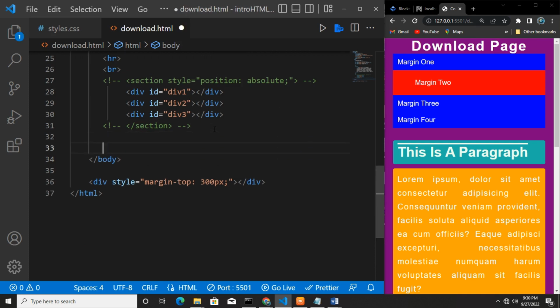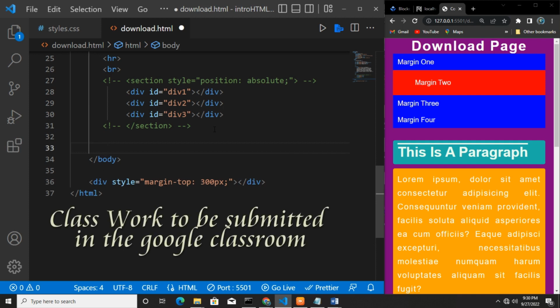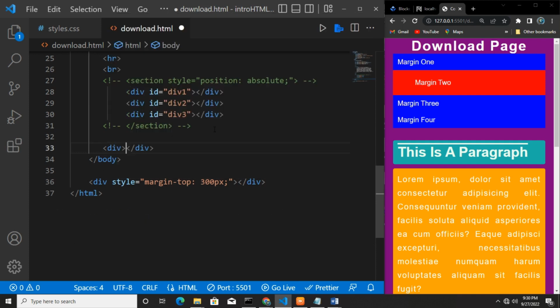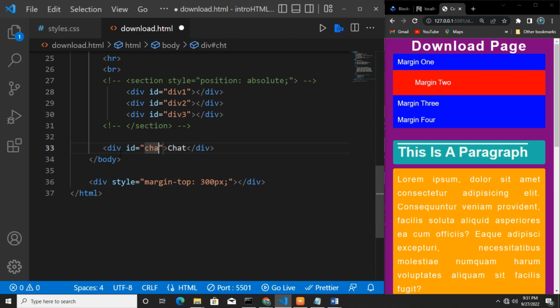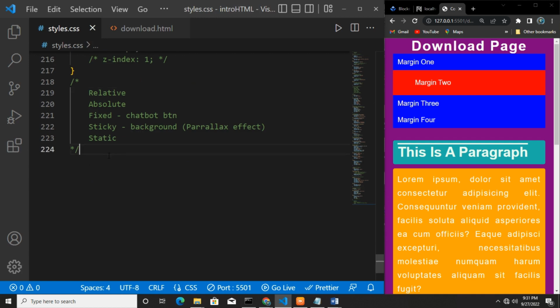To do that, I'll come over here, before the button ends, and create a div. You can use anything, but I'm going to use a div. Inside this div is going to be a design. It could be an image of chatbots, but it might not even be an image. It can be a button. Let's say it's a button, for example. I just call it chat. Normally I can add font and so on, of course, we get to all of those things. So under here, I'm going to have an ID. I'll just call it chat and save.